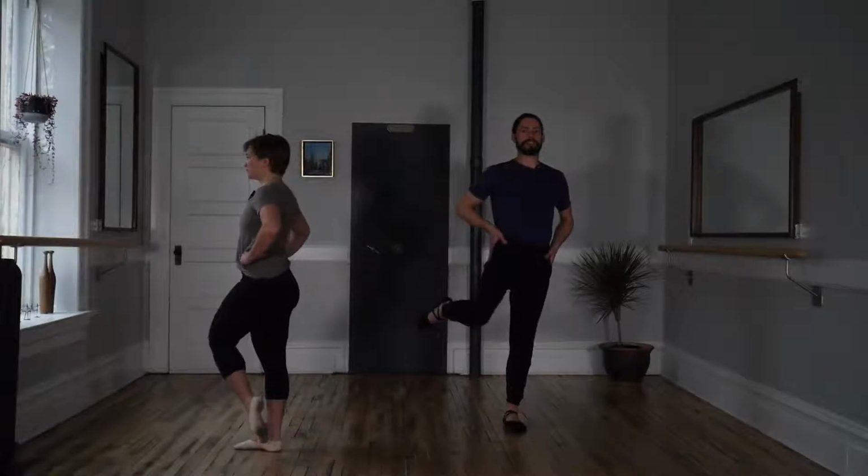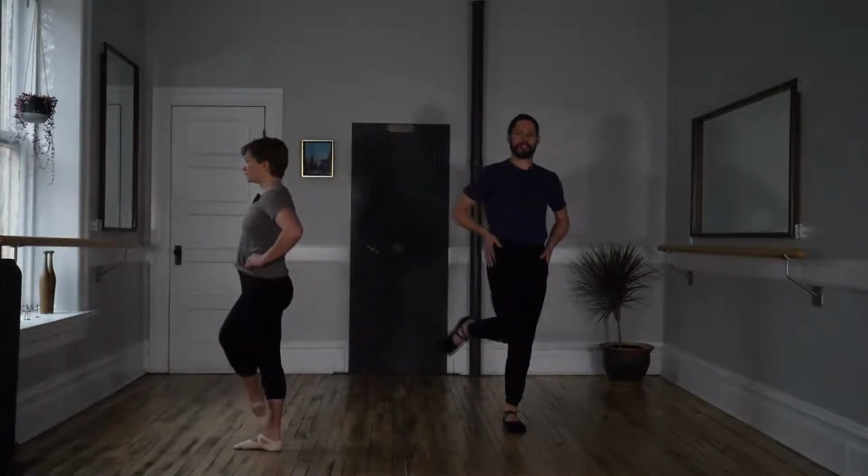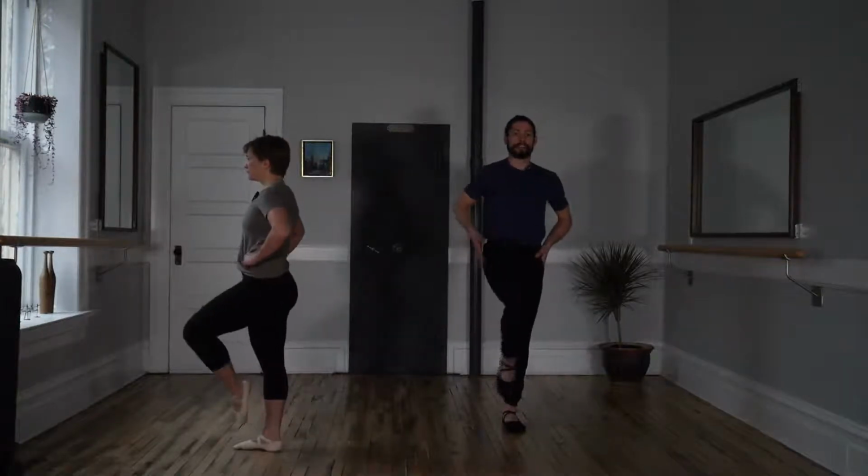Switch to the other side. Pull up in the front, open out to that second or side position, and then from here, the ankle leaves, knee comes across the body, foot stays under the hip, knees away, and nice and control. This side is a little bit more challenging.